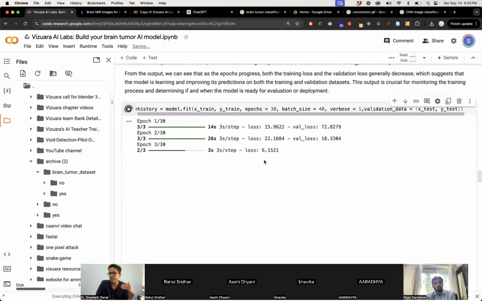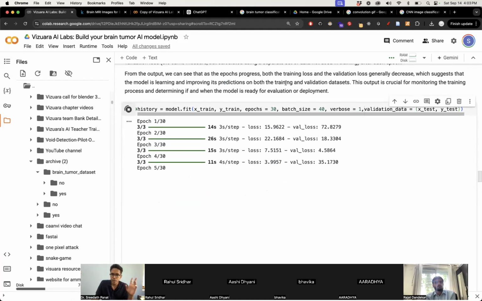Then loss will slowly decrease. Initially, loss will be a bit high. Then slowly you will see that it's decreasing. And this loss is a very, very important parameter all of you should note, because in your projects, your singular goal should be to minimize this loss. And there are a few things you can do to minimize this loss.